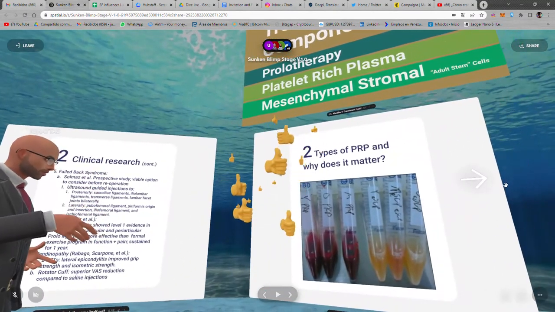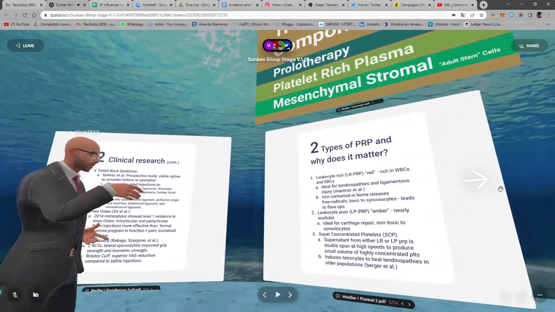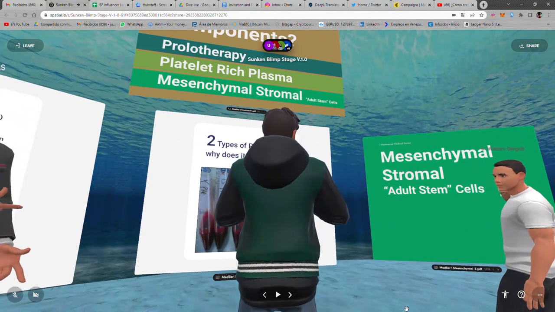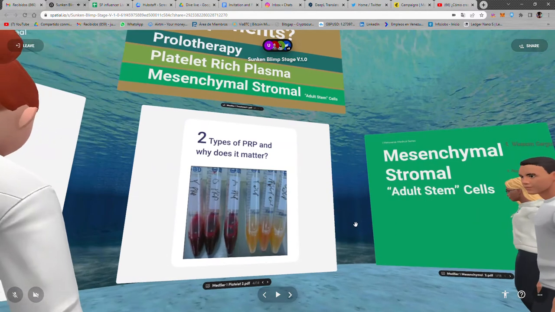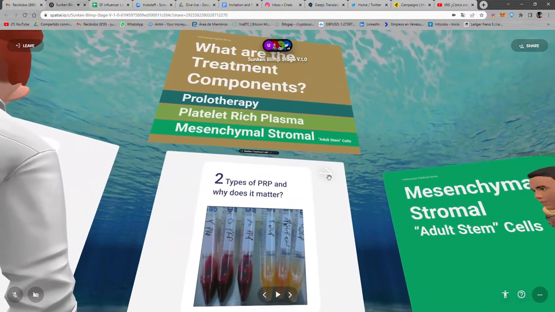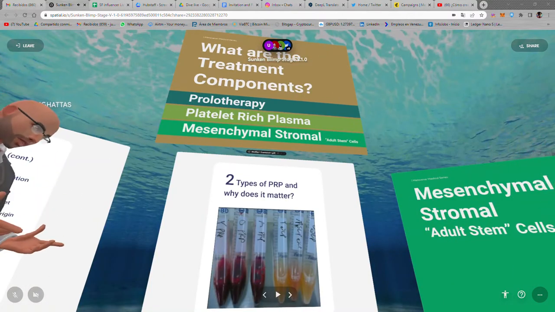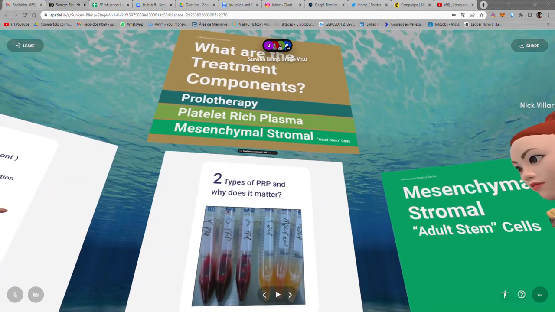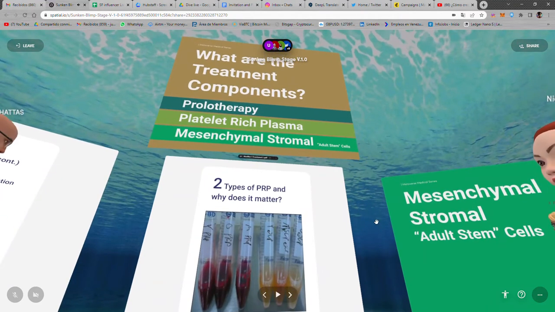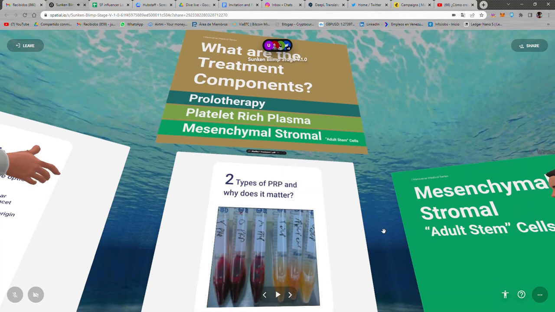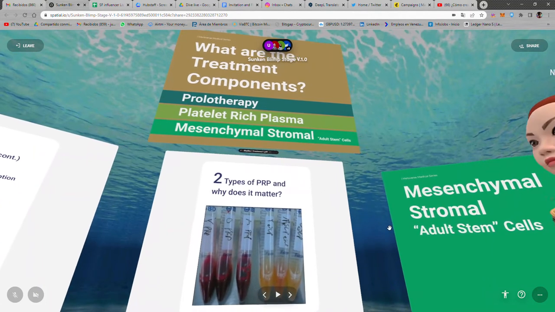I think the slides are turning up blank, but I'm discussing what platelet-rich plasma is. Platelet-rich plasma is basically a blood draw where we take your venous blood and centrifuge it, and you separate the red blood cells from the plasma, which is like the serum that contains white blood cells, platelets, growth factors, all the fun stuff in your blood outside of just the red blood cells themselves. From there, you can modify that platelet-rich plasma in a number of different ways to optimize your treatment. Now, in general, there are two main types of platelet-rich plasma.